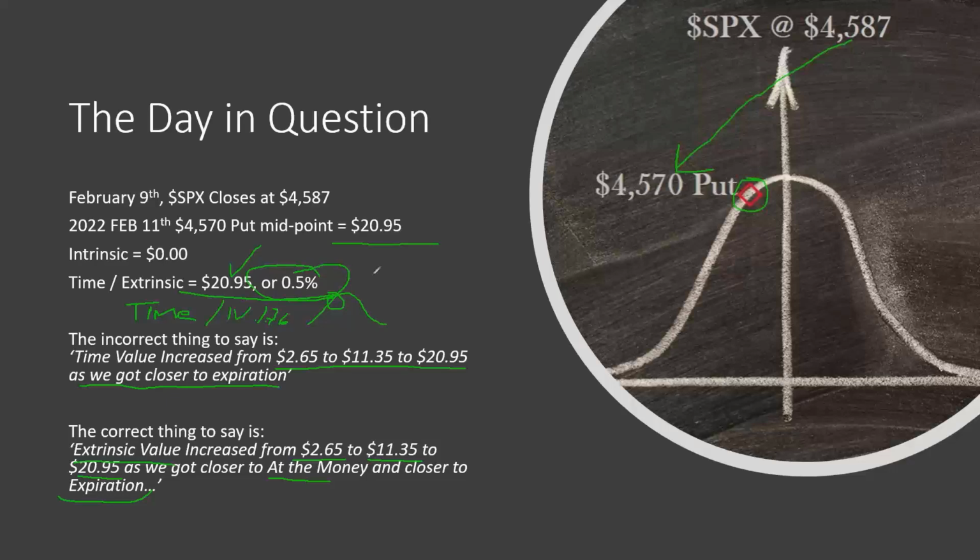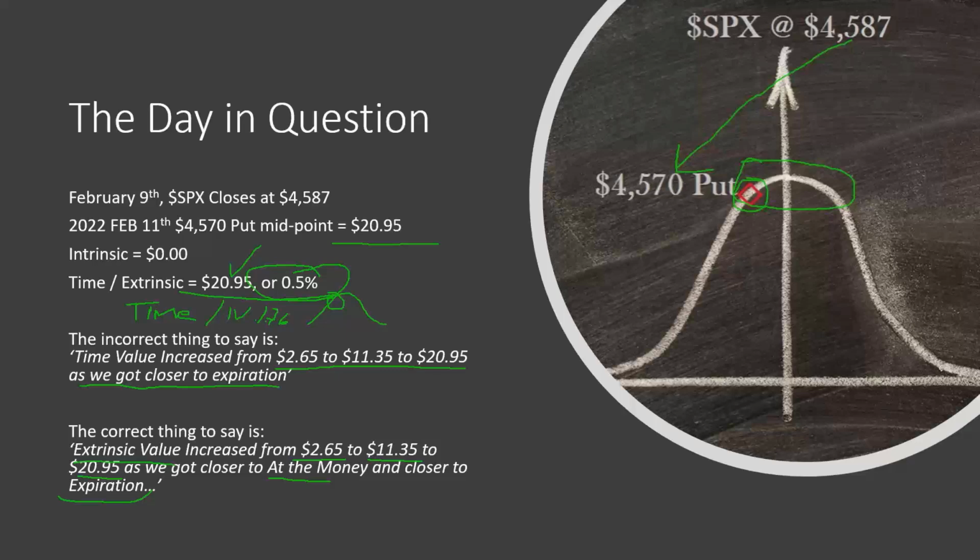A 0.5, 0.6% time value, 2 to 3 days remaining, when you're really on the upper edge or around the peak of the ATM bell curve is not unheard of. This is part of the allure, I should say, for those investors that are trading 1 and 2 day out spreads on SPX and SPY with the Monday, Wednesday, and Friday expirations, because they can still see around a 0.4, 0.5% time value, but they've got to be closer to at the money, taking that extra risk for those 1 to 2 day trades as well.